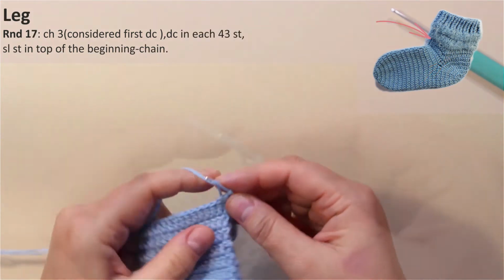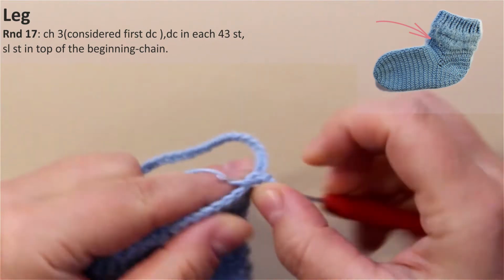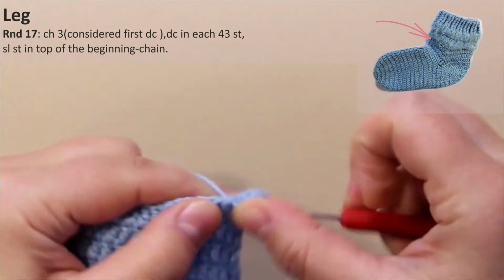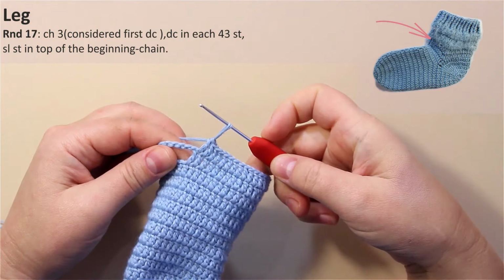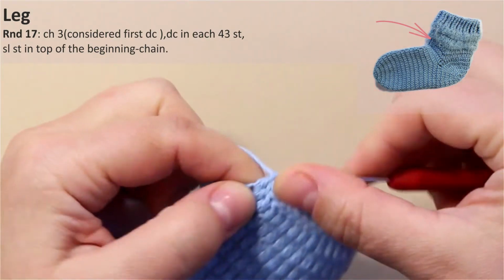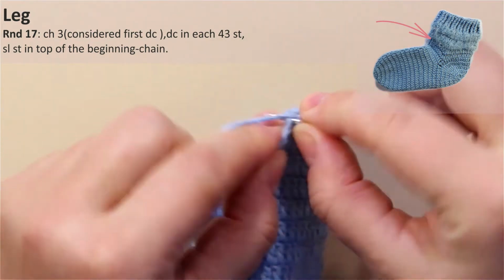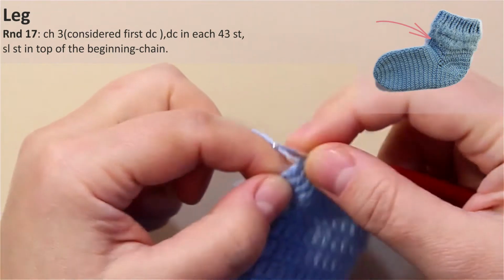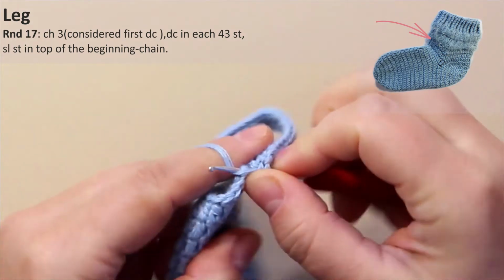Leg. Round 17, chain 3, considered the first double crochet. Double crochet in each of the 43 stitches. Slip stitch in the top of the beginning chain.